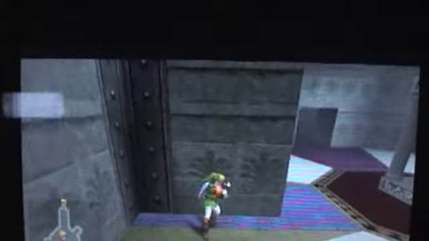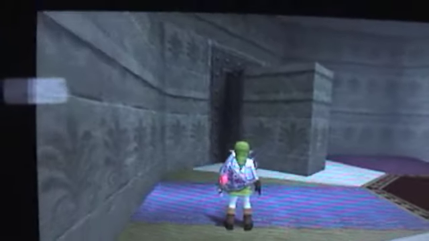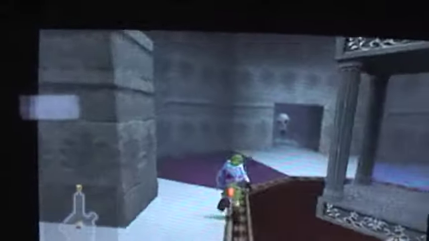Anyways, let's push. And there we go. Skulltula. Now it's easier. You can do the hookshot, or you can shoot it in the face with an arrow. Any more? Any more? Nope. Nope. Nope. Alright, I've got full hearts. Let's go.